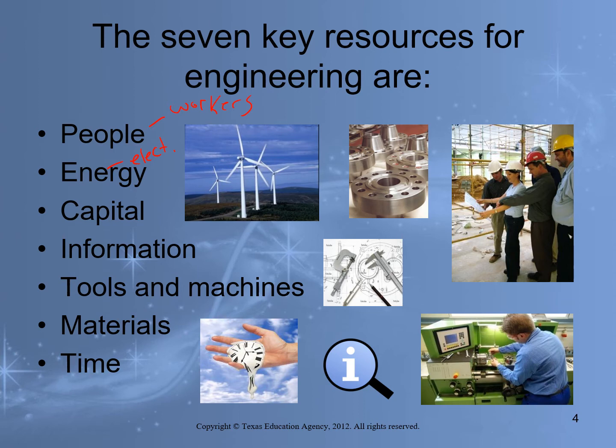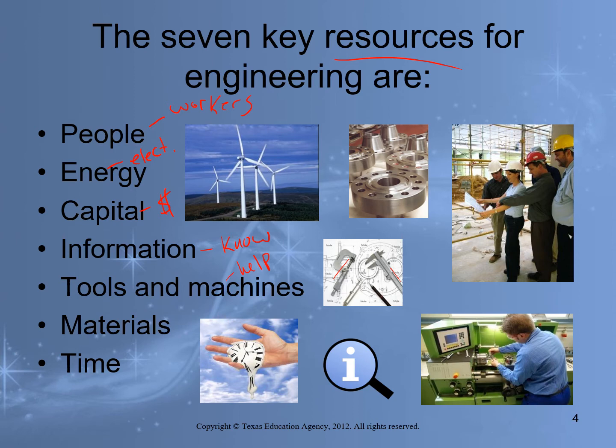Capital. What's capital talking about? Capital is talking about money. So you could have a certain amount of money. If you have more money, it's going to be easier for your company to do better. You could have information, right? So this is how much you know. The more you know about something, the more of a resource you are, right? Tools and machines, right? This is tools and machines, anything that helps your people just working. So you could have something to measure, something to, wrenches, pliers. You could even have large machinery like chainsaws or whatever, depending on whatever you're doing.